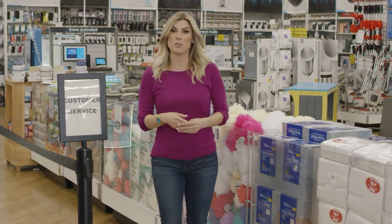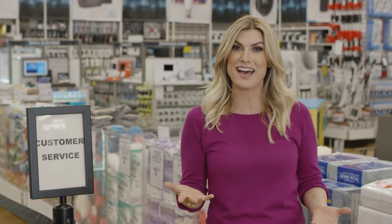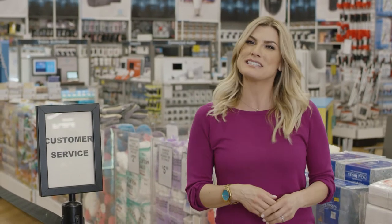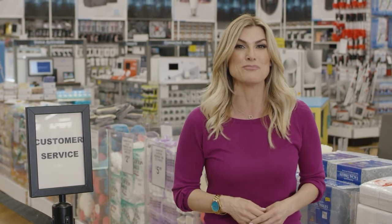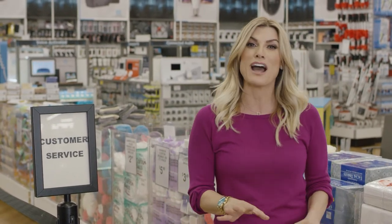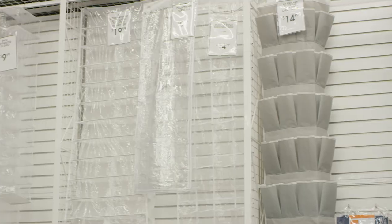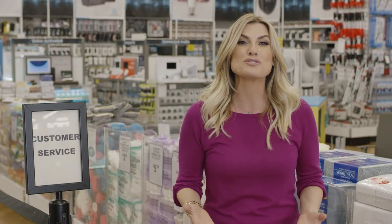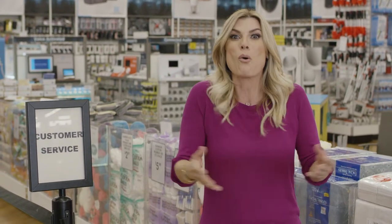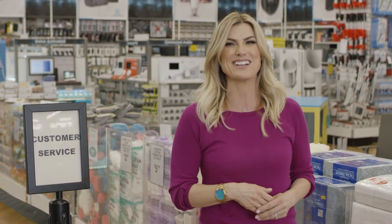We all know that moving can be overwhelming. But with some planning and the right tools, it can be easy and kind of exciting. At Bed, Bath & Beyond, they can take away some of that stress by helping you plan in advance. You work with one of their in-store experts to help guide you through the entire process. Whether you're looking for a simple checklist or need help finding certain items, just ask and they'll deliver. You can even reserve online and pick it up in the store, or shop it online and have it shipped right to your door. Either way, we've got you covered.